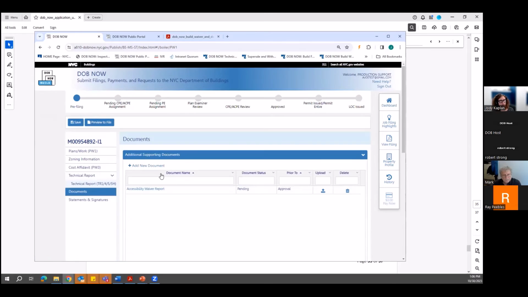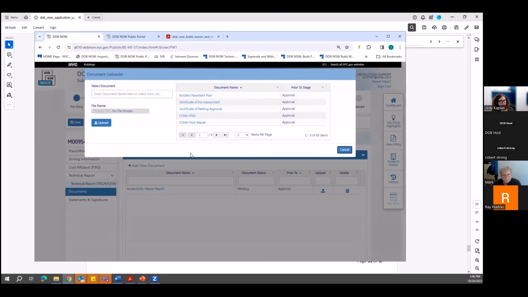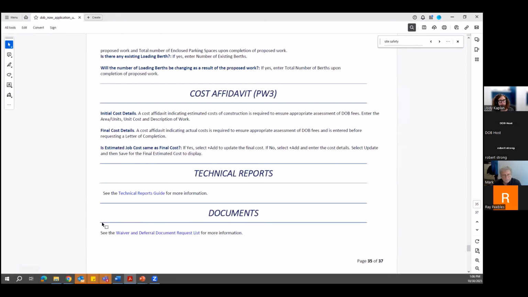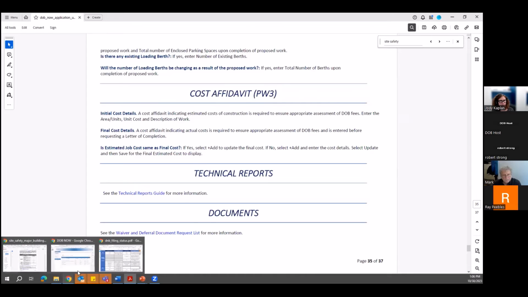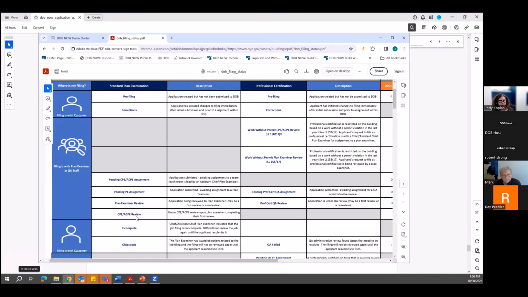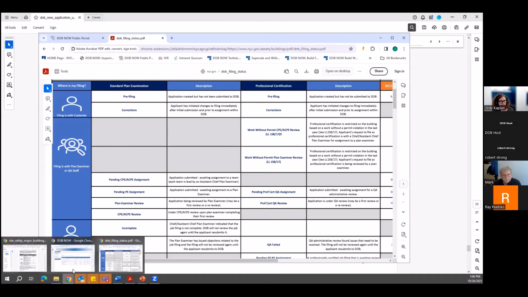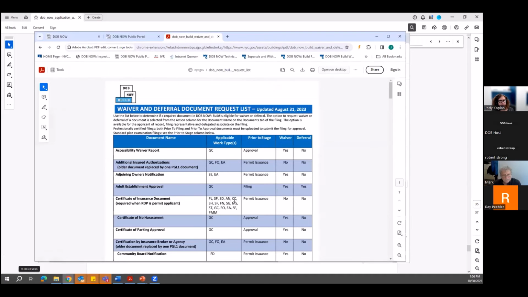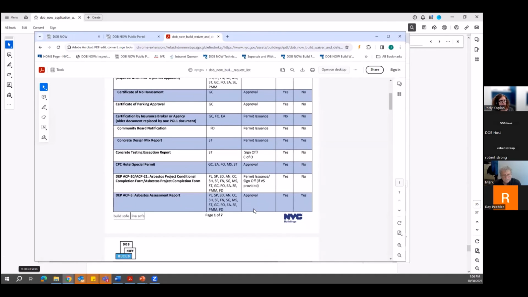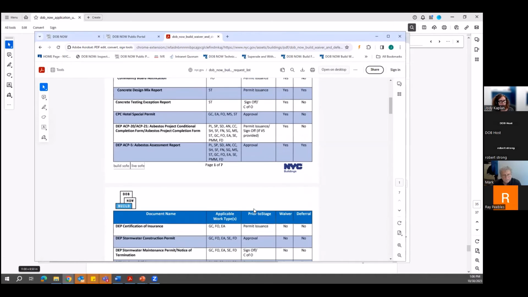What you do have control over is the additional supporting documents, and that's where you can select what can be added. You can name a document, you can do anything that you need to here, but not in this required documents section. And so this guide that I was pointing out for you, it does list all the different options that are available. Whoops, sorry, wrong window. Here we go. All of the different options that are available for each document that could possibly be listed as a required document.